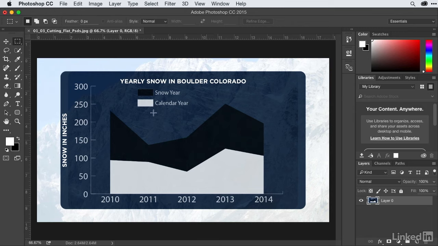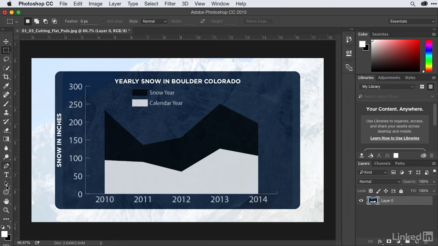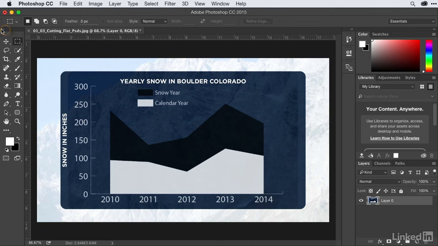To do that, I want to go ahead and go to my tool panel. Now, your tool panel may actually have one row of tools. I like to work with two rows, so I'm just going to click the double arrows here. And I want to use this selection tool here. If you click and hold on this button, you may see the magic wand tool, but I want you to use the quick selection tool.